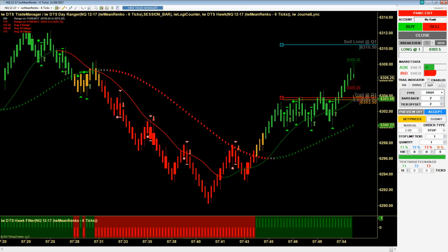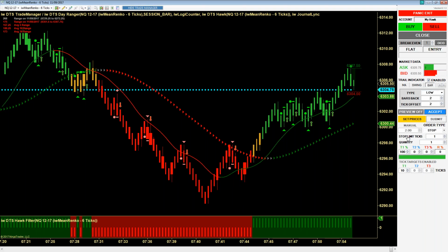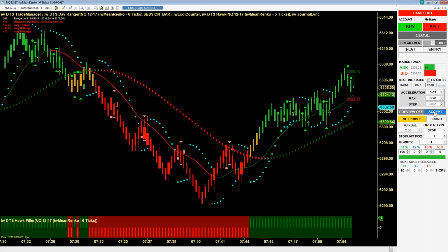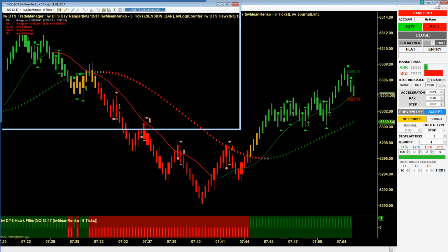Let's see if I get a retest to the high of the day. And I'm going to get ready with my more aggressive stop strategy. Sure, why not? All right, well, maybe I was a little bit too aggressive with that one. Again, where would parabolics be at? Parabolics would still have me in the trade at break even. But we're in that area where the market can flip on me either way, so I'll take my 30, 40 bucks and be happy with that.